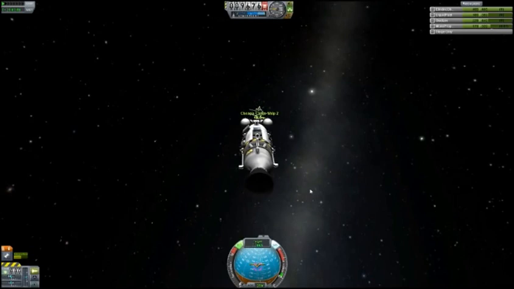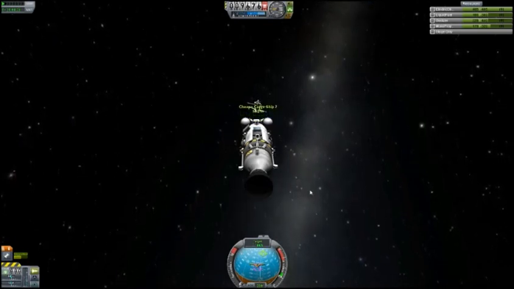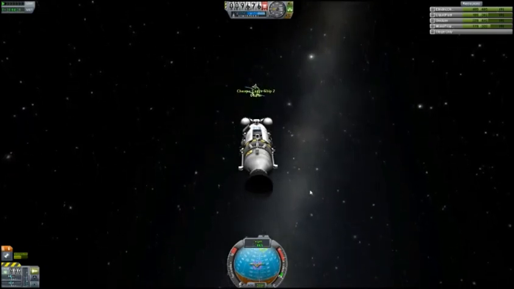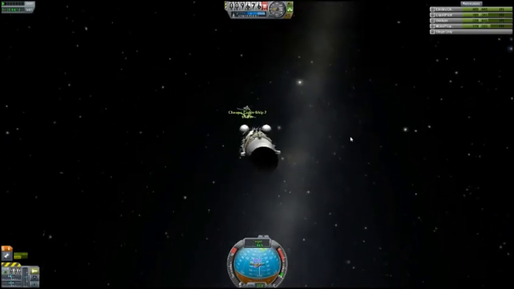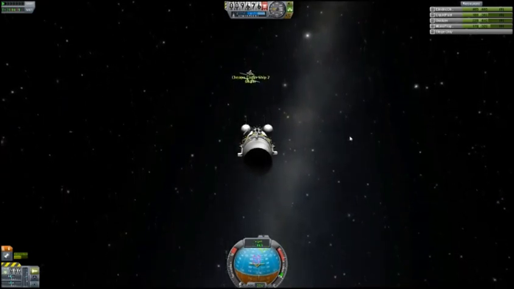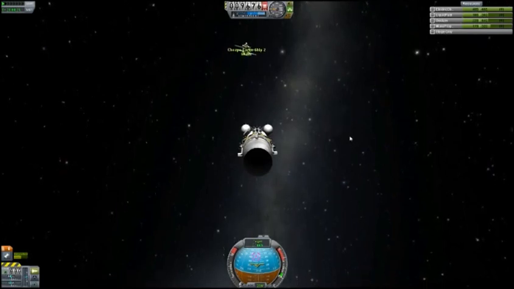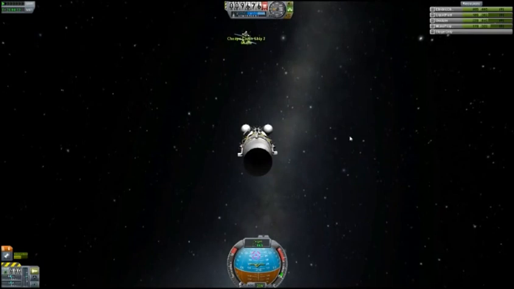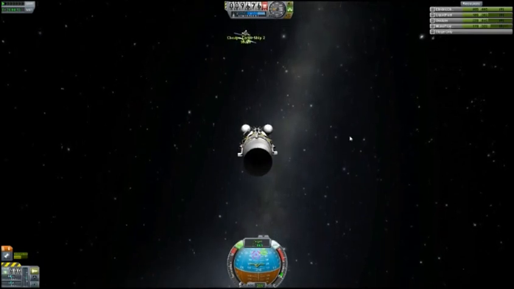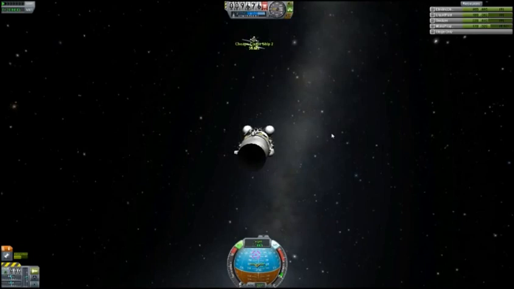Okay, let's check upward motion. From our RCS off, this thing is very slow to maneuver on SAS alone. Doesn't maneuver that great on RCS, for that matter. That's okay, it's supposed to be a fuel can. Oops, wrong way.